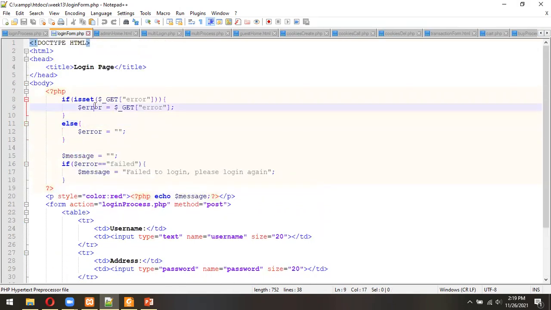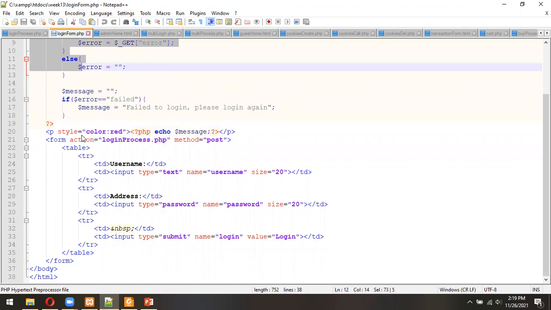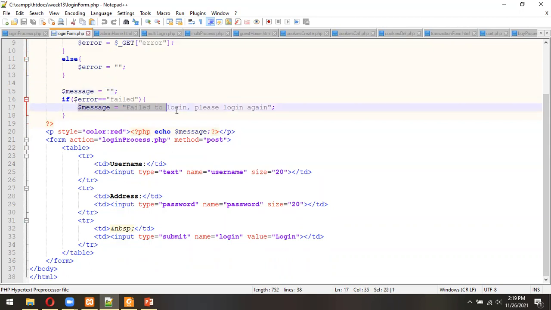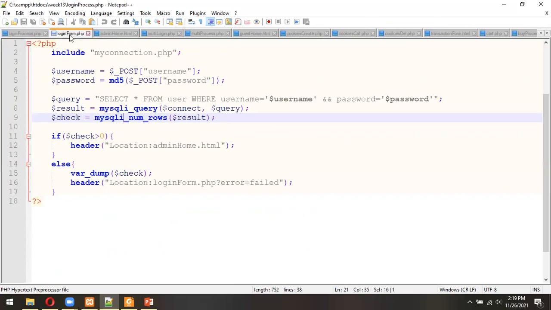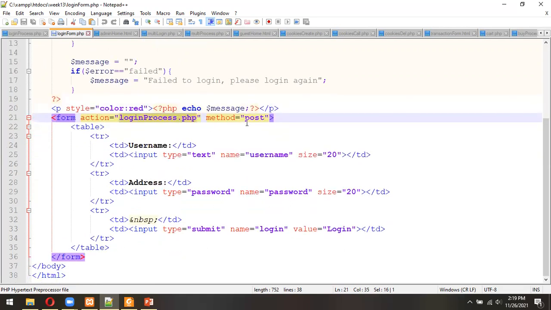In here, we have form validation to check whether our login form is empty or not. It will show an error message if there is any error. And then this is the login. We also have an action, the action is the login process file for processing our login, and then the method is post.